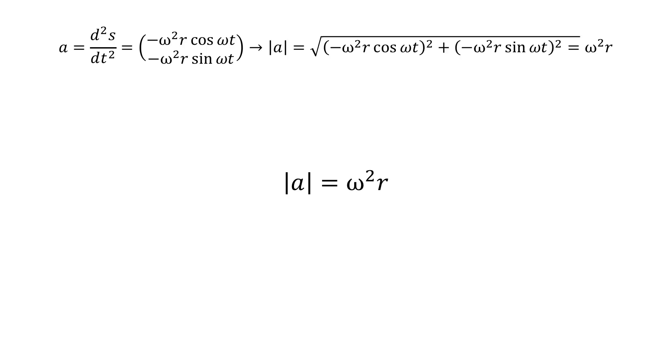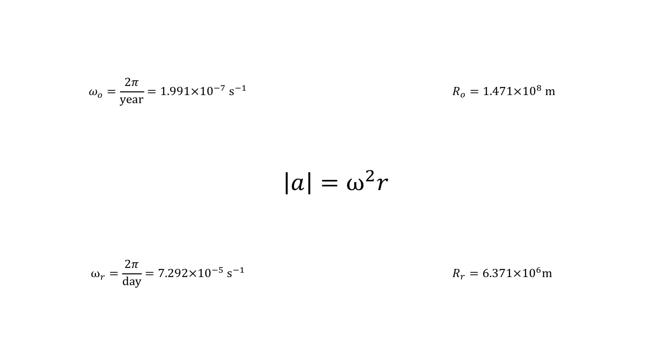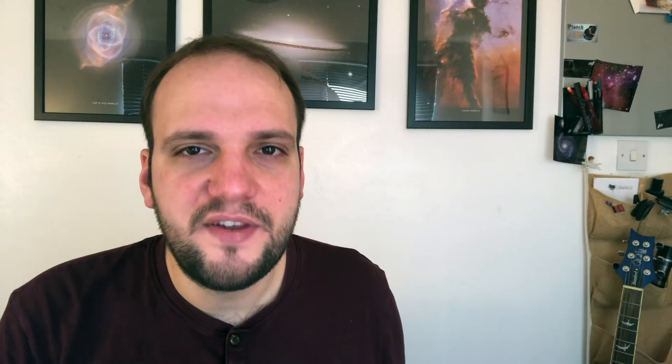This is quite different from what Chris presents. The magnitude of the acceleration is given by omega squared times R, and we can plug in the values for the orbital and rotational parameters. The acceleration due to Earth's rotation at the equator is directed towards the Earth's axis of rotation. The acceleration due to Earth's orbit is always directed towards the sun. A surface normal is a single vector which describes the orientation of a surface at a given point - it points directly away from the surface. For our purposes here, a surface normal on the Earth's surface is always pointing up.